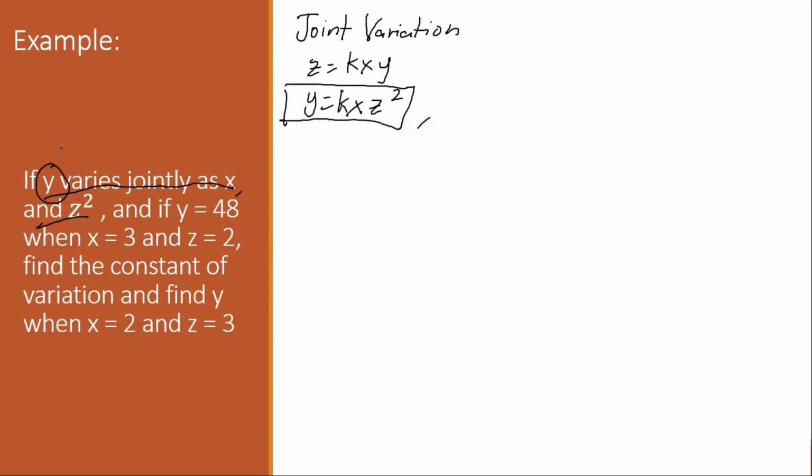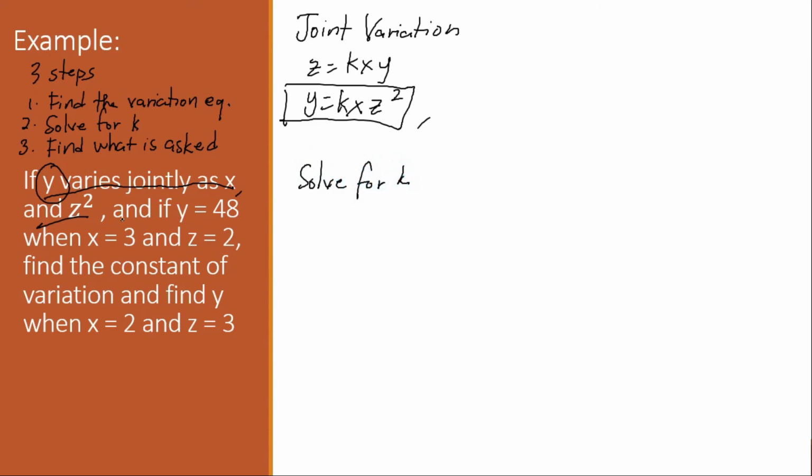Diba kasi meron tayong tatlong steps para mag-solve ng ating variation. 3 steps. So, yung step 1, find the variation equation or yung equation natin. Number 2, solve for k. At yung 3 natin, find what is asked in the problem. Review lang to ng last week. So, meron na tayong step 1. Dito na tayo sa solve for k.